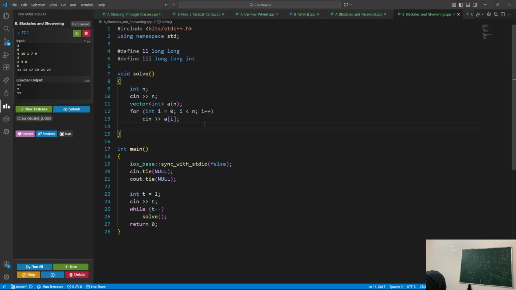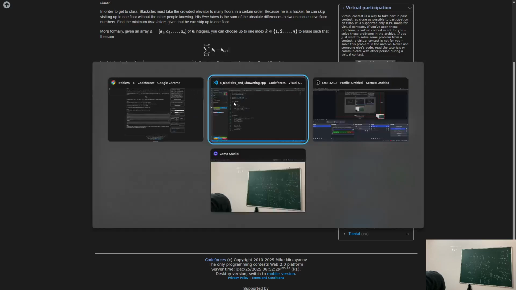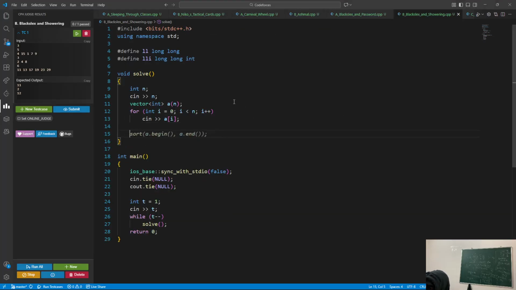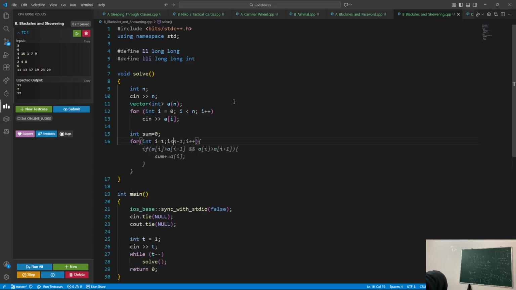Now let's maintain one sum variable. Yeah, it will be of type integer. We'll maintain one sum variable, and we'll run a loop from 1 till n minus 1, i plus plus.